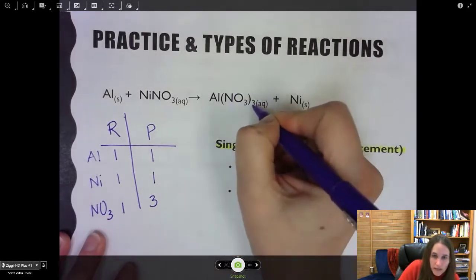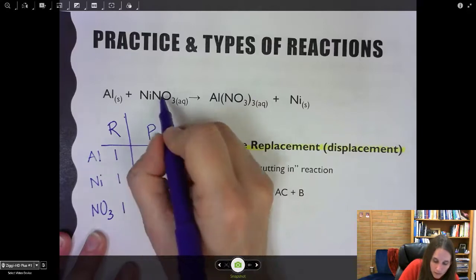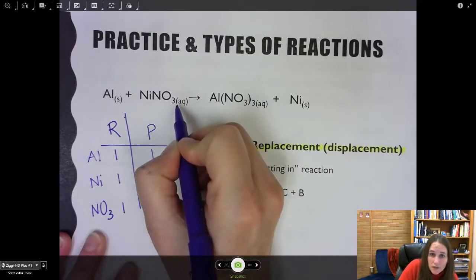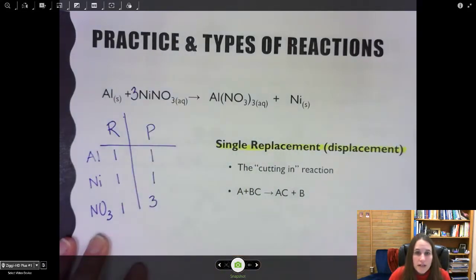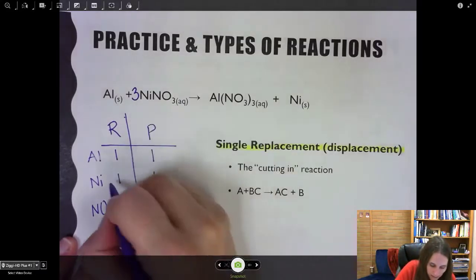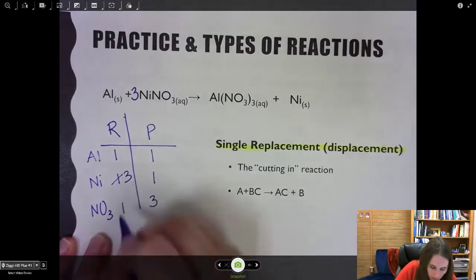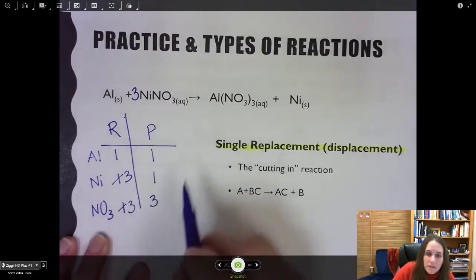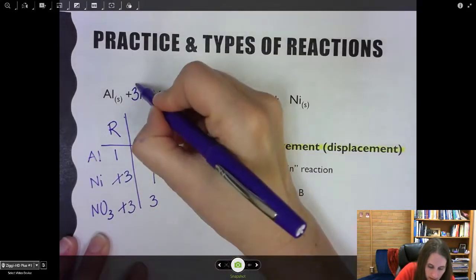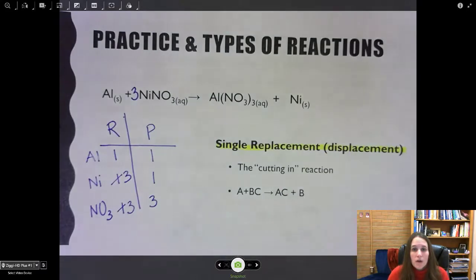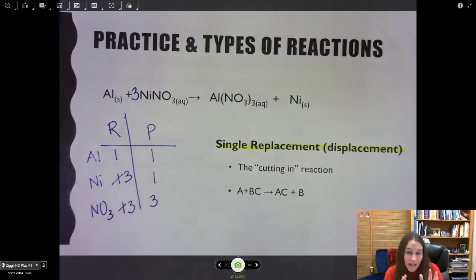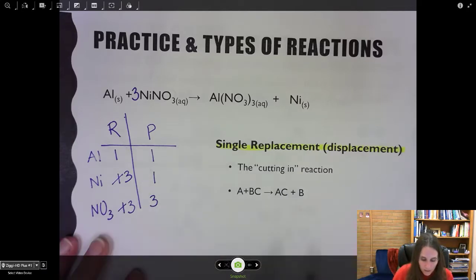So if I have 3 in my reactant side, I'm not going to come over and do parentheses and 3. I'm not going to do that because that would be changing the formula. I'm going to put a 3 in front of the nickel nitrate substance here, and that's going to multiply my nickel to give me 3, and it's going to multiply my nitrate. Now you have to be careful here. You don't want to think, oh, I have 9 nitrate. That NO3 is what nitrate is, so you only have 3 nitrate. Now that happens to include 9 oxygen atoms, but we're keeping track of the individual particle.